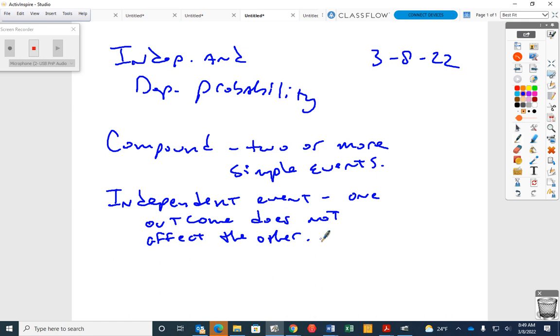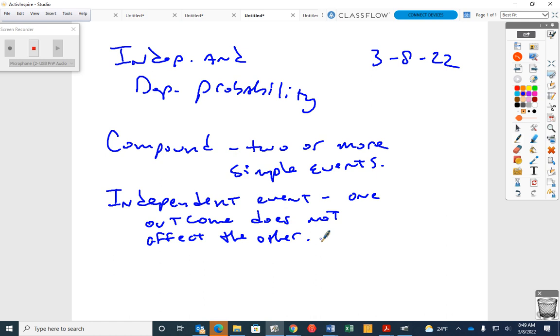So you remember when we did the Skittles? Every time you drew a Skittle out, what did you do with it? You put it back in, right? So no matter what, every time you put it back in, the probability started over. I drew a yellow Skittle, and I put it back in. Does that affect the next one? No. Not at all. That's an independent event. Make sense?